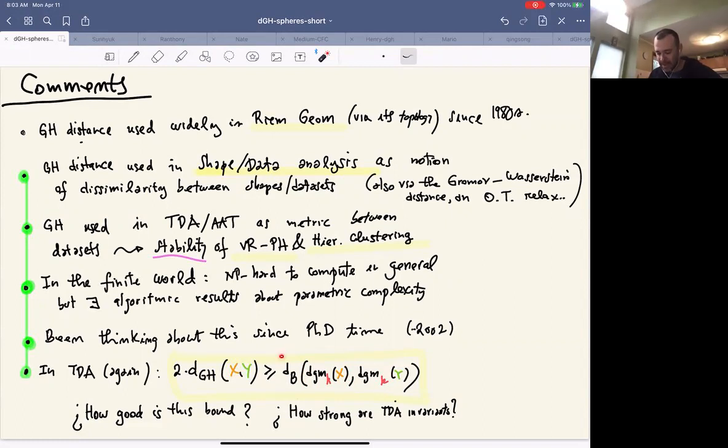In practice, people aim at computing this as a possible bound for Gromov-Hausdorff. Therefore, there's a tension between whatever I can get out of computing this bound and the real value of the distance between spaces. It is known that the right-hand side is not a proper metric, it's only a pseudometric. It can vanish for two spaces that are not isometric. So at any rate, one typically wants to know how strong a persistent homology invariant is. And that leads to understanding what the baseline is.